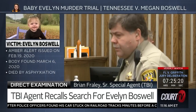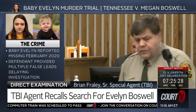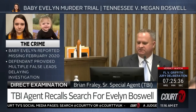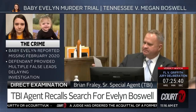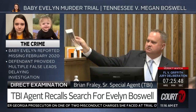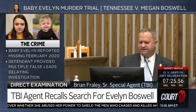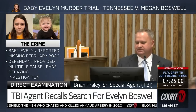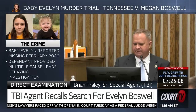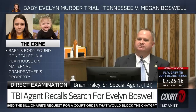Agent Fraley, I'm going to show you 3 photographs and ask you if you can identify what's shown in those. So the first one is the yard barn or shed that was described and depicted in the sketch. The home there to the right was, our understanding, Tommy's mother. The second one is the same yard barn or shed, except in this one it has a picture of what we were describing as a playhouse behind it. And then the third and final one is a closer photograph of the yard barn or shed with those items I just described.